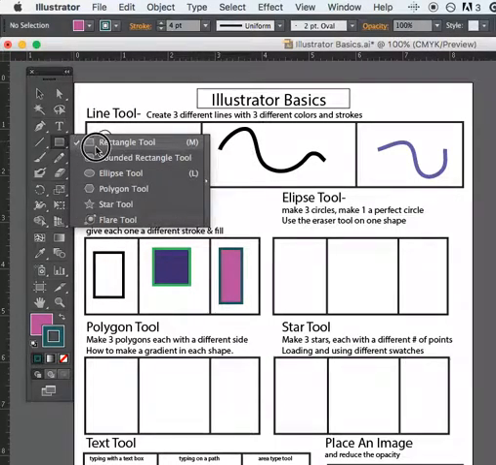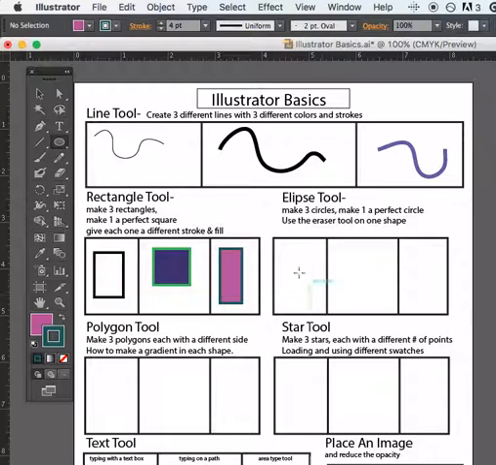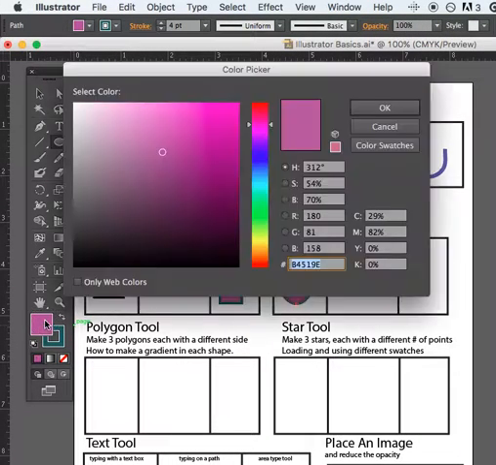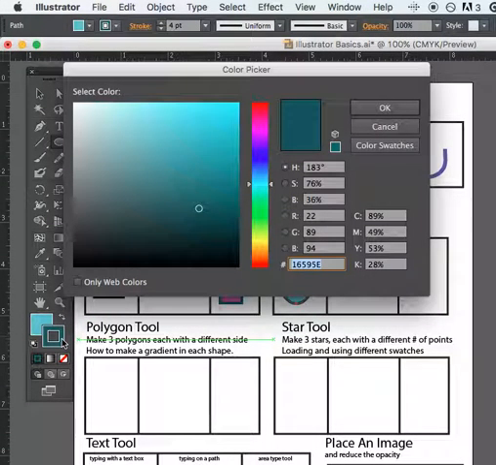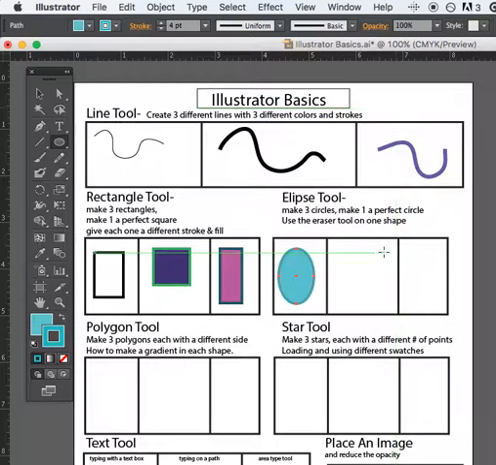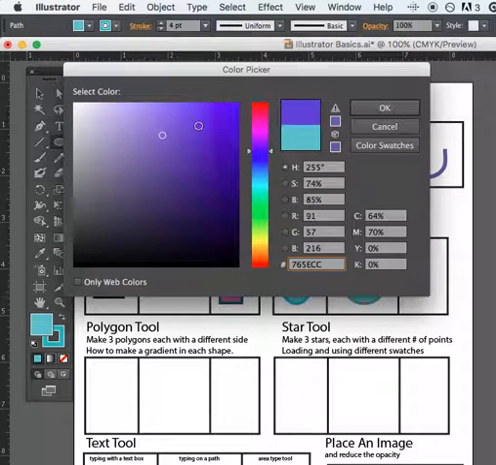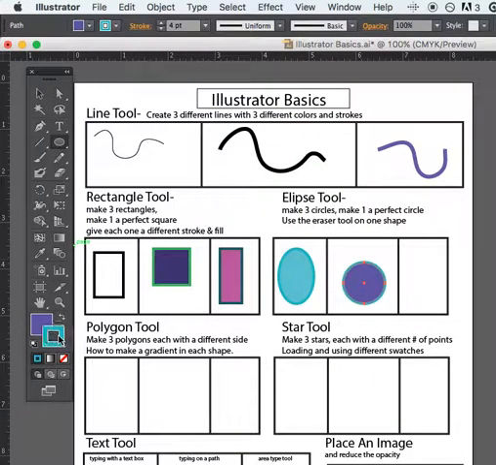Okay, last thing I'm going to show you right now is the ellipse tool. To grab the ellipse tool, I come in with the rounded rectangle tool and the ellipse tool, and by the way, little trick, if you hold down the option key and you drag, it drags from the center like that, and then I'm going to give this a fill color, and I'm going to give this a stroke color. Same exact thing, and I'll do this 3 more times. I'll just draw my ellipse, and this time I'm going to hold down the shift key and get a perfect circle, change my fill, change my stroke.